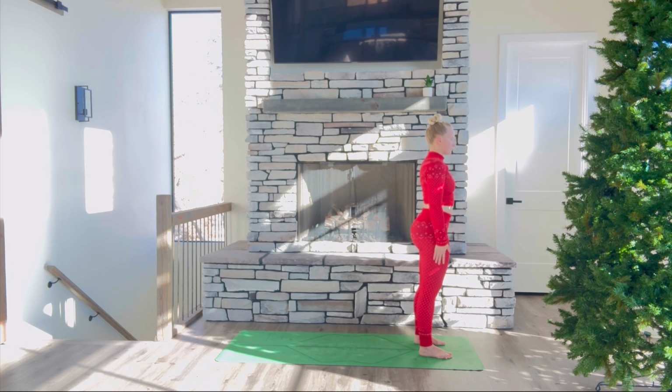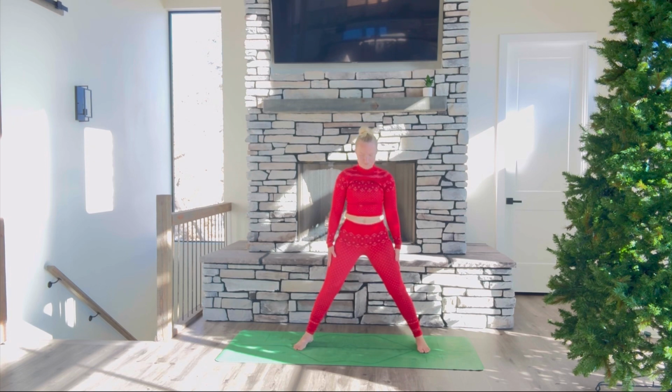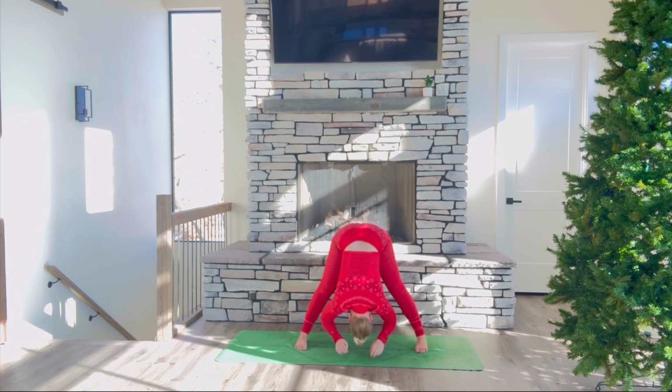Very good. Now you'll step your left foot back so that you can face me. Our bellies are facing each other. Hands go onto your waist. Inhale, lift your chest. Exhale from your hips, forward fold, crease down. Release your hands, place them on the mat.